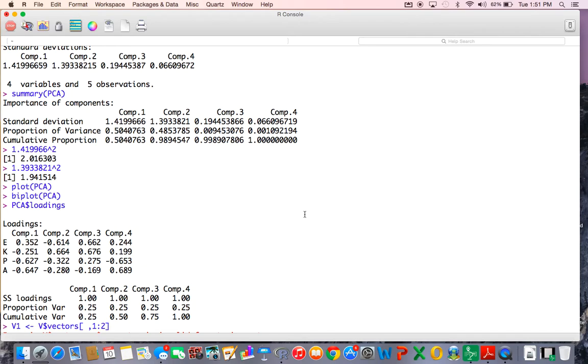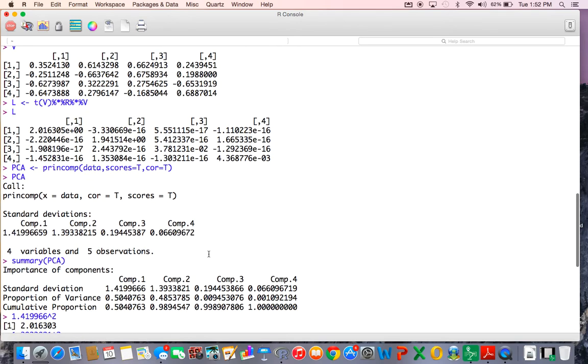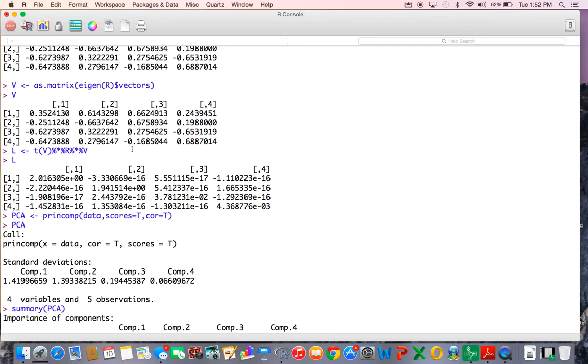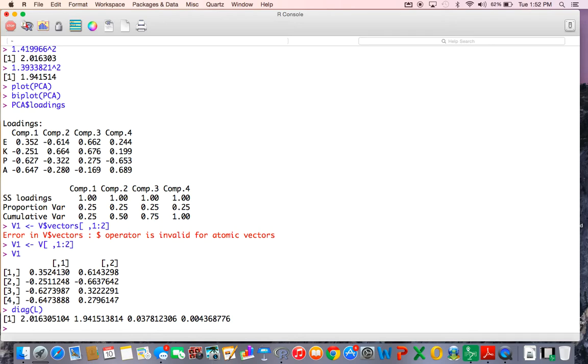Now, what I'd like to do next is create a new matrix of the square root of the eigenvalues. I'm just going to go ahead and create the diagonal of L, and I'll have those numbers there. So I'd like to create L1, which is a matrix of this. I'd like to have the square root of 2.0163054 05104.